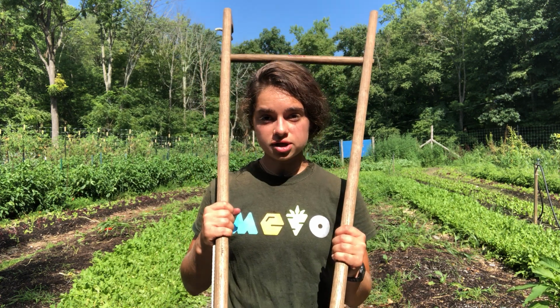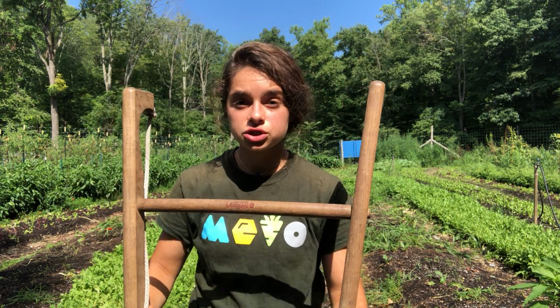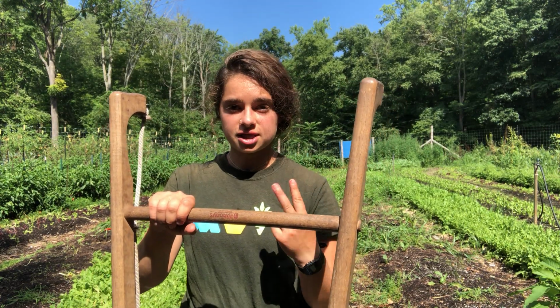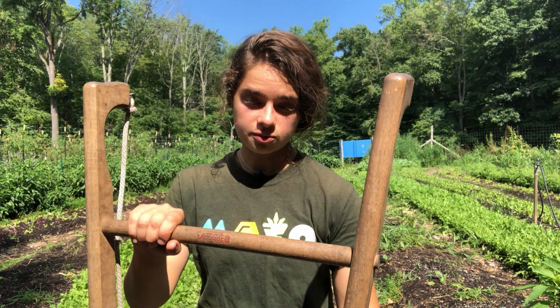So to use a tilter, we use it right after we put in the broad fork. And a step that I forgot to mention is that we actually till in our amendments as well. So a tilter has two benefits. It fluffs our soil, but then it also helps to incorporate some amendments we may put on our bed a little bit deeper. So I'm going to show you some of those amendments first.